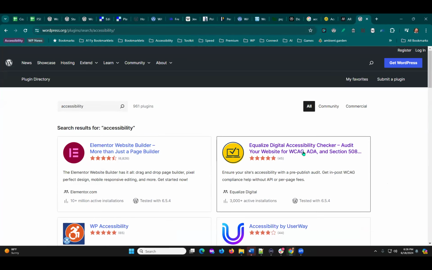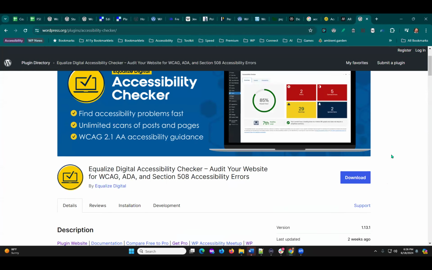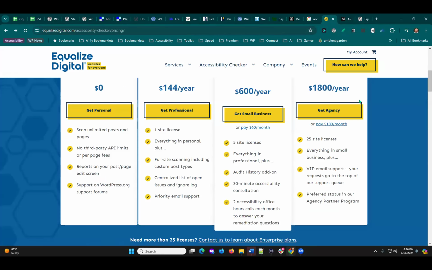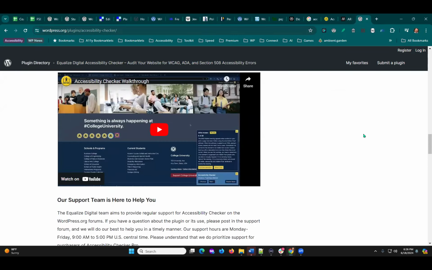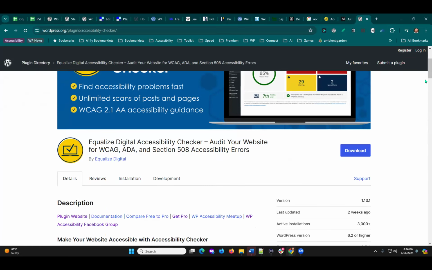So, Equalized Digital Accessibility Checker. And here it is, free on the repository versus the paid versions. So you have these different levels. And I wonder if there's a screenshot here. Sorry to scroll fast. So, screenshots.